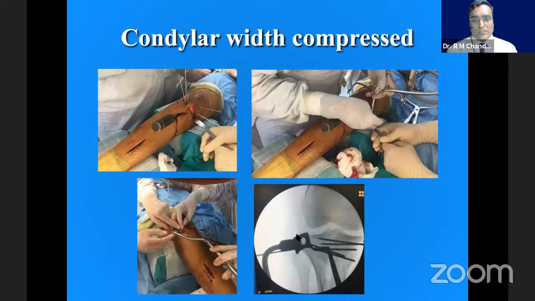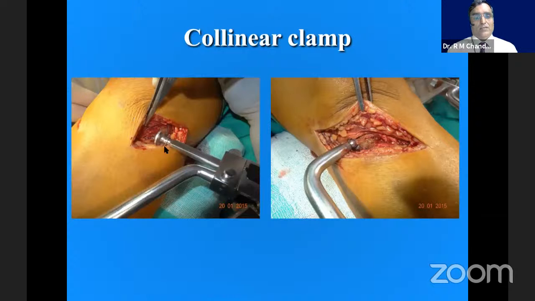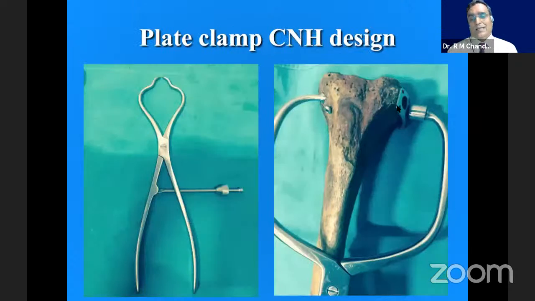I like to use this clamp, a specially made clamp, which either with a washer in the collinear or with bullet points, or this clamp I like to use quite often. So it has a plate attached itself to the clamp itself. So this part doesn't bury into the joint.